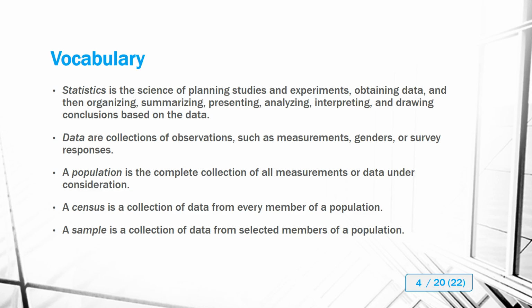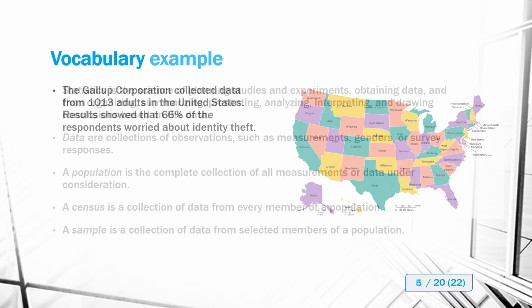So in order to preserve resources, what you want to do is take just a portion of the population, which is what we call a sample. Now, how you take the sample and what sample you actually take are going to play a large role in the validity of the conclusions that you draw from your study. We'll definitely be talking more about that later in the course. But for right now, what you really need to understand is the difference between population and sample.